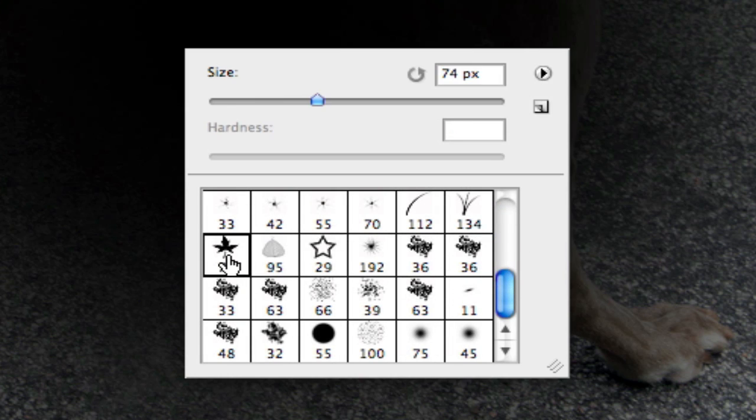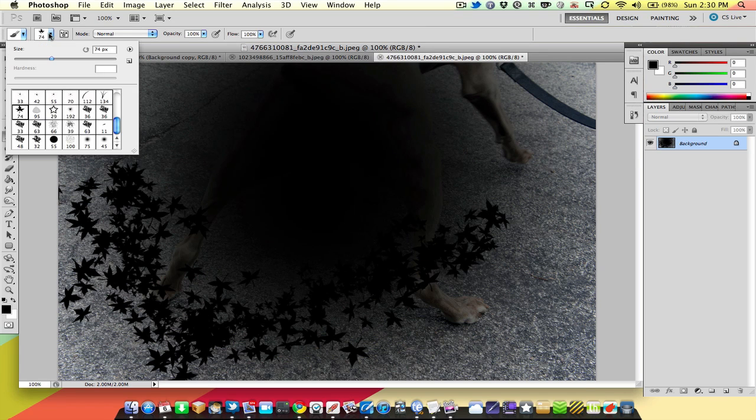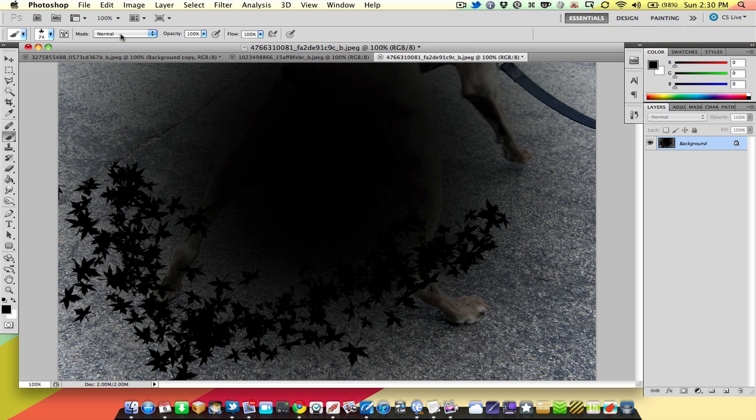And then you can right click to set the sizes, and you can also set lots of different brush sizes. We've talked about changing things up here. You can see you can select the brush up here. You have those same settings up here. That goes for all the other tools really.